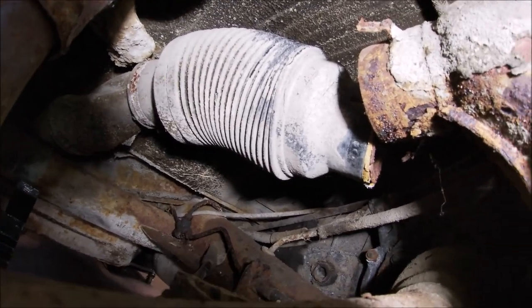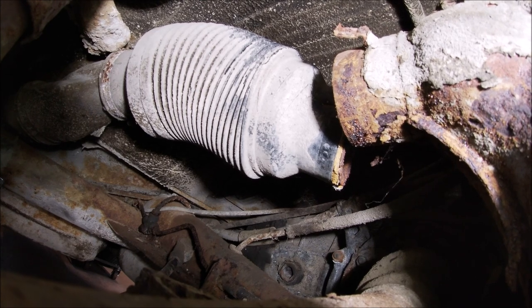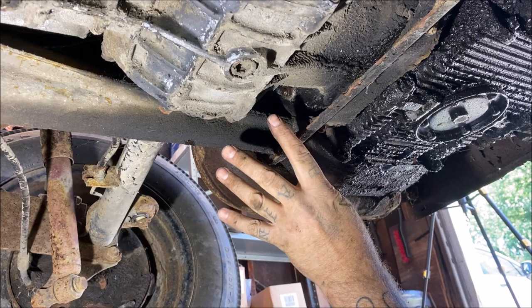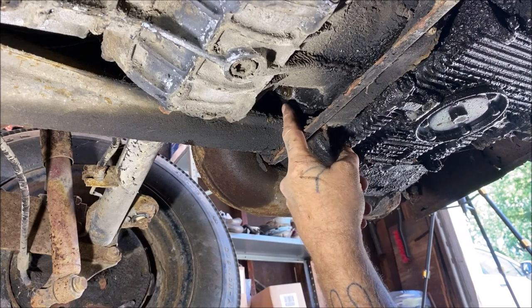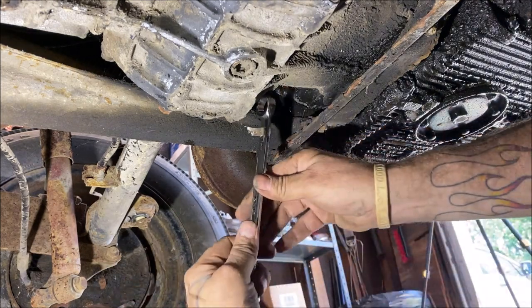Okay, as you can see, the ductwork is off of the heater box now, and we'll pull them completely off once the motor's out of the way. Here is the bottom. You have four bolts on your motors, you could see here. I'll show you what I mean. Okay. This is the bottom passenger side. So we're going to loosen that first. It's a 17mm wrench.